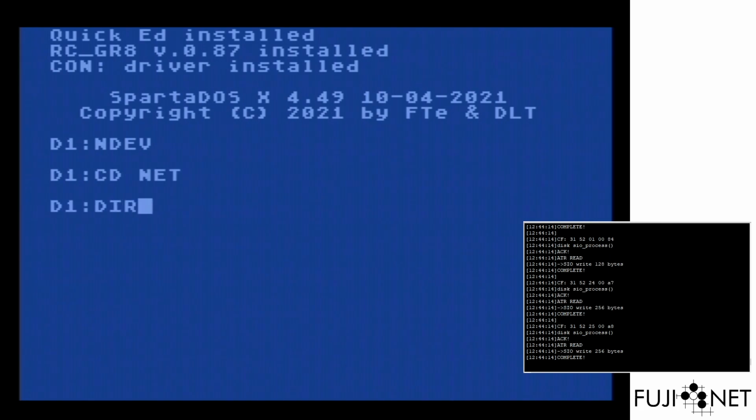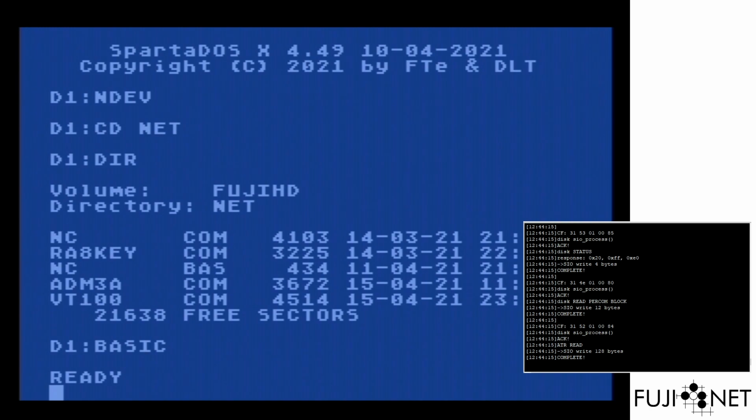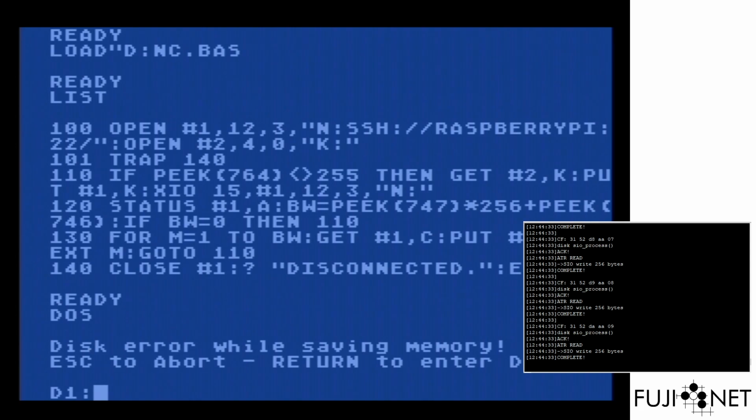And you'll find that I have right here, in addition to nc.com, I have nc.basic, which is kind of the equivalent program, but in BASIC using the N device, the CIO handler. We'll go into BASIC. And we'll find right here that we have our SSH. Now, I actually need to set the login credentials as before. I haven't tested login and password setting through the CIO handler yet, and I don't want to do that on a demo, but it should work. But we'll do it here regardless.